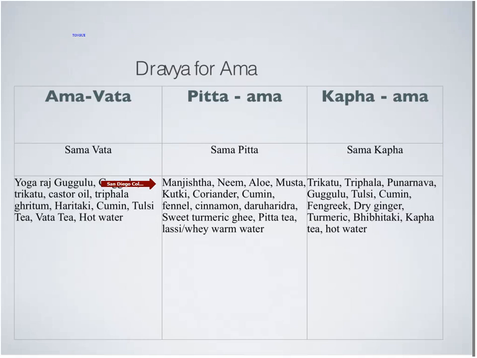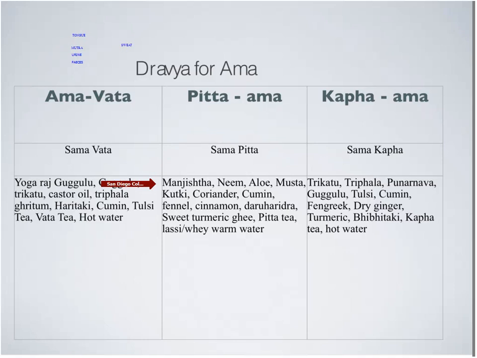It's showing in your mutra as urine, it's showing in your feces, and also it's showing in your sweat. The sweat is very toxic and it smells. Also, a person might have a foul smell in the mouth if they have ama. So the minute a person walks in the door, you can smell the ama in their mouth. You know the person has ama. You can immediately start them on a cleansing diet and some herbs that eat away the ama.